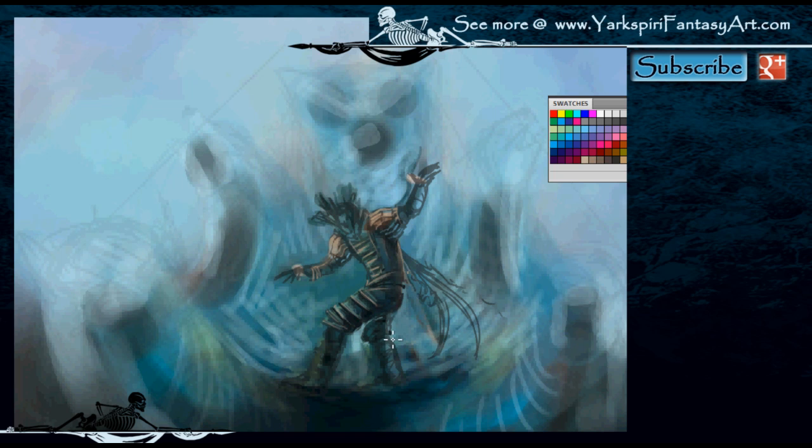Because I was switching between so many different techniques, the overall draw time was probably about 5 hours for this entire piece, and that was with me restarting significant portions throughout. So if I hadn't restarted, I probably would have only spent about 3 hours on this entire drawing. So this drawing was extremely fast because I went so quickly right into color, but I was still checking my values. And what I did for that is I made sure to have a layer that I could turn on and off just to check my values to make sure I was going in the right direction.